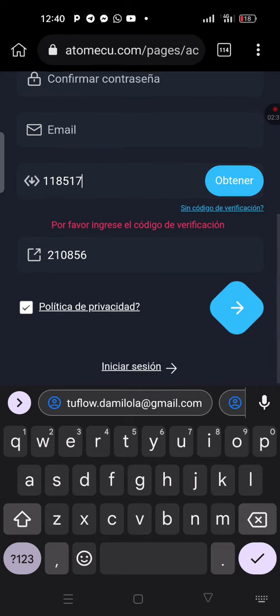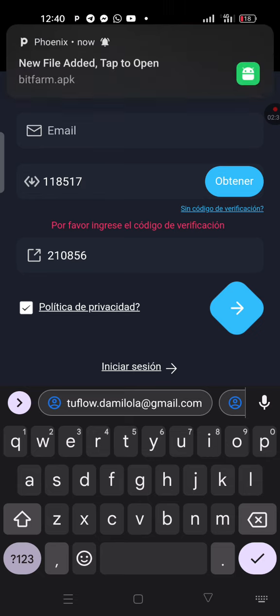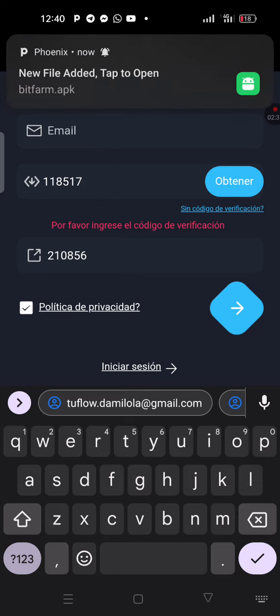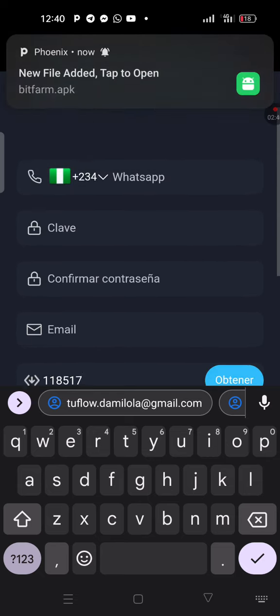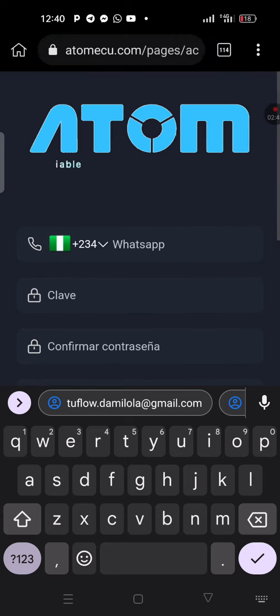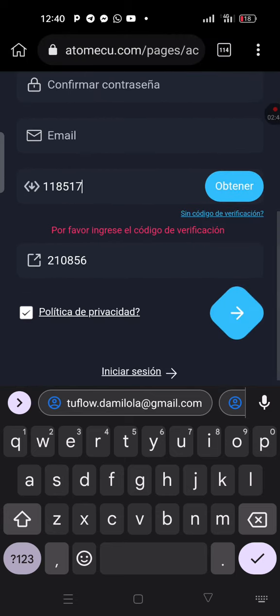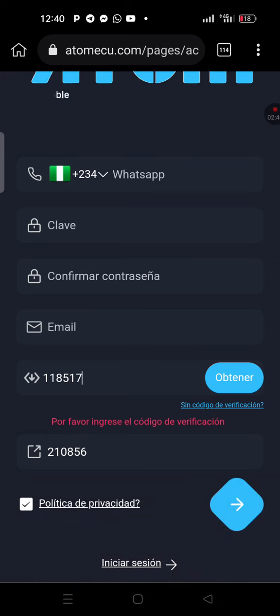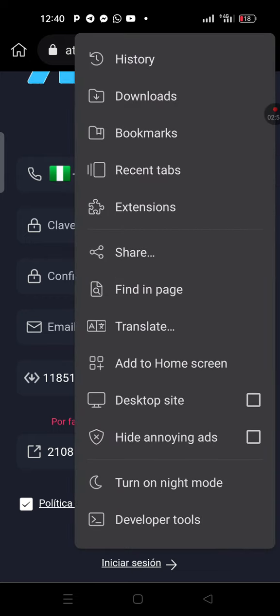Now, then you come and click on this drop down arrow that shows to the right. You click it, then it will take you to the next page. But moreover, I've already signed up. So just follow me how I'll log in now, and let me show you how the interface works. So let me change it to English.